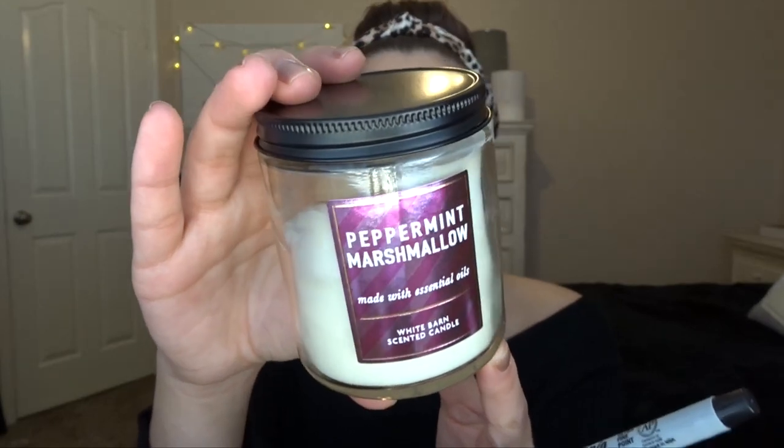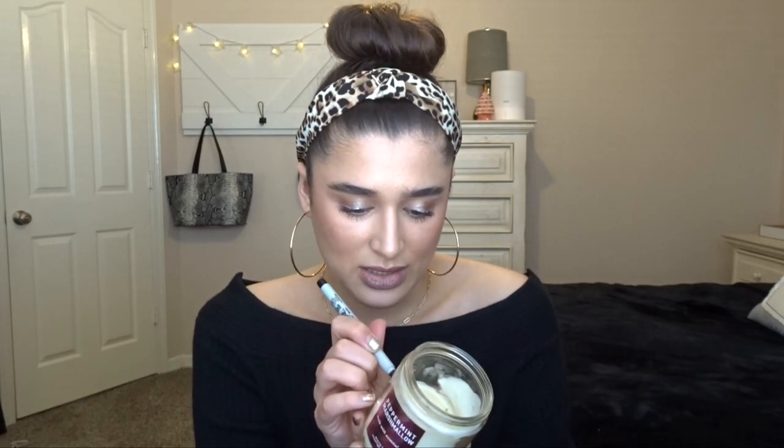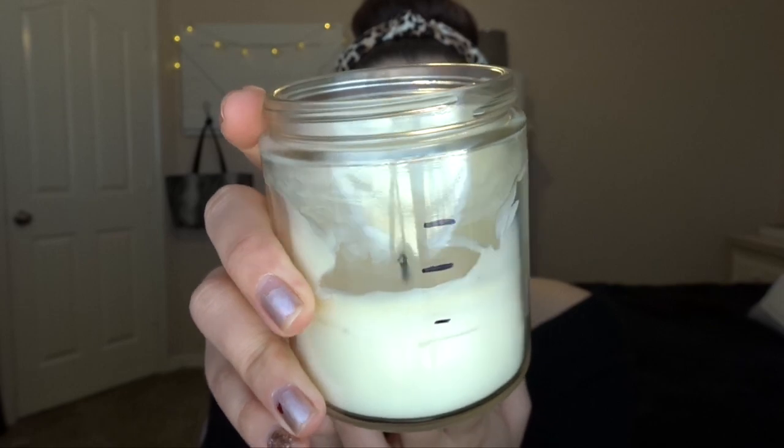Then we have Peppermint Marshmallow — probably one of my favorites. This is a peppermint that I like, and we also burned this one downstairs. It was tunneling before all this anyway — the single wicks always tunnel for me and near the end all the wax kind of melts. I'm going to mark where it's at — pretty big dip. I have some big progress going on this one because I really like this scent, so I was burning it a lot before the update. This one will probably be gone soon, which is kind of sad. I hope they come out in a three wick next year for Christmas because I will definitely pick it up.